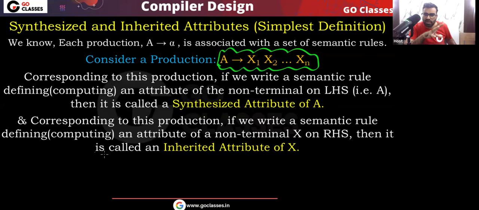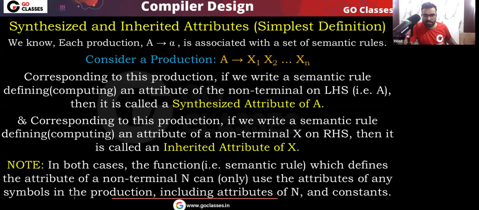You cannot use any attribute of any symbol which is not present in this production. Only the attributes of the symbols present in this production can be used. Is this point clear?